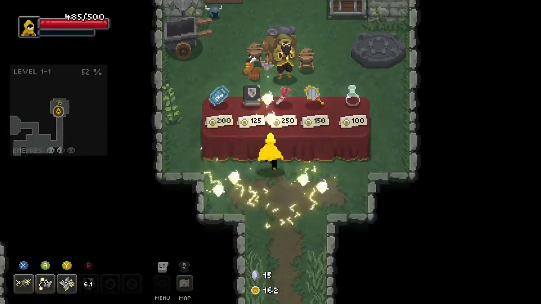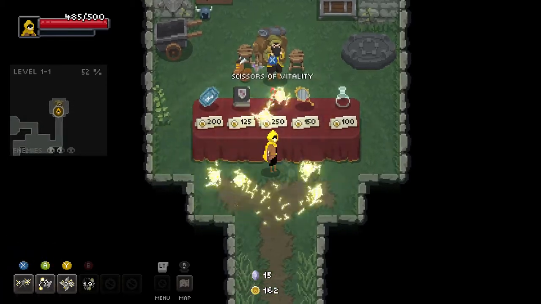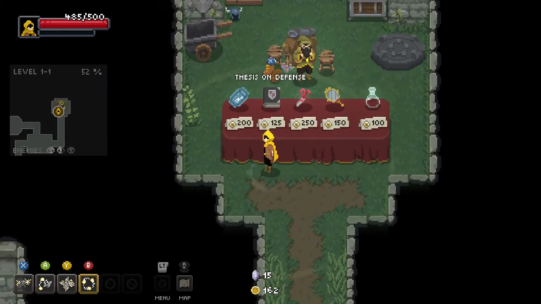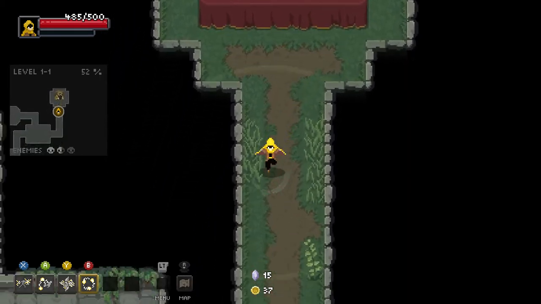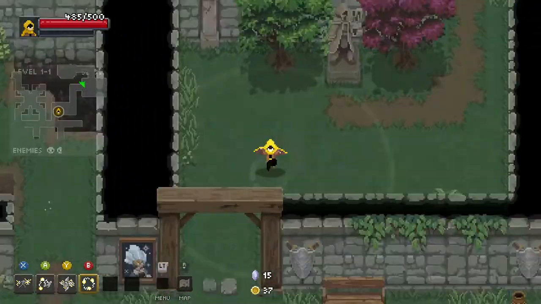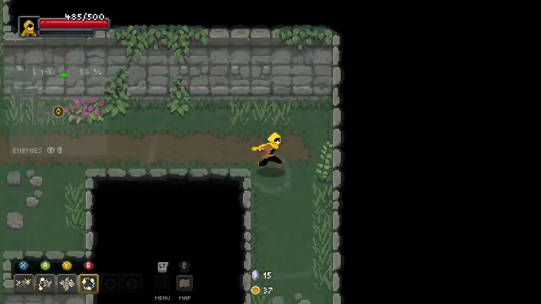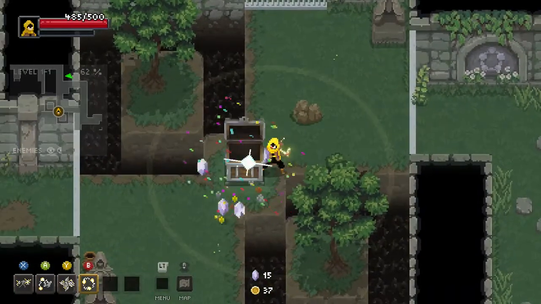Oh. This is on defense for 125. Idealist Smear. That gives you extra attack power when you're at full health. I'll take the thesis. Idealist Smear seems interesting with red button, because then it would be active at the start of every floor. Or, of course, it's interesting with Vampire Teeth or Vampire's Eyeglasses. I guess they're called Vampire's Fangs, not Vampire Teeth.